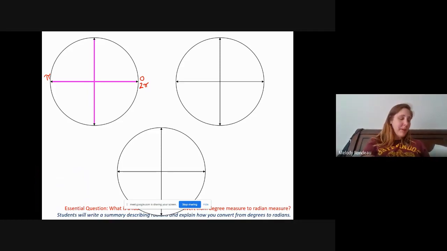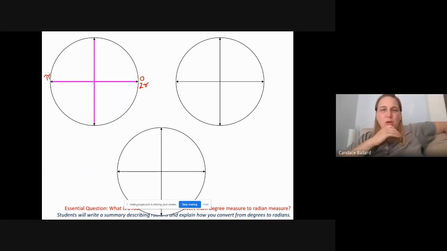But at the top of the circle, that should be pi over 2, just like you labeled a minute ago, because we took pi and we cut it in half. And then the bottom is 3 pi over 2, because if we count, I really can't do this without the pen. Give me 2 seconds. If you can't get it working, I can always put mine up and you can talk me through it.